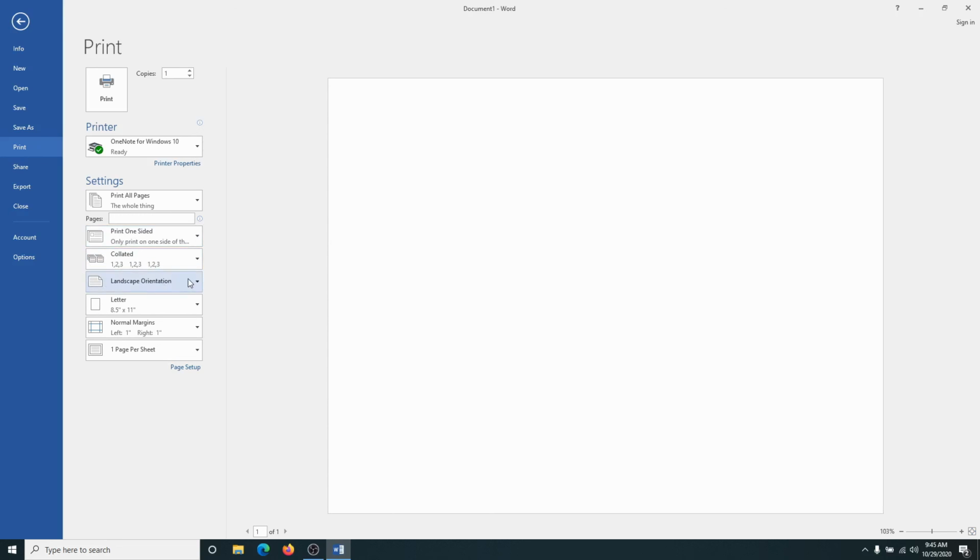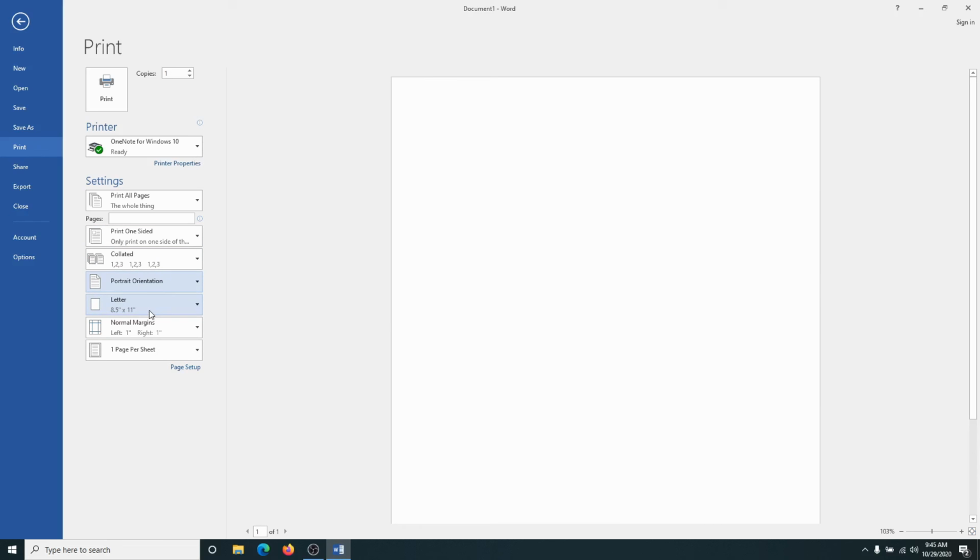I can choose landscape orientation versus portrait orientation. I can choose the letter size, the margins, so on and so forth. When it's all said and done and I'm ready to print, I would come up here and pick the number of copies that I need. Then I would simply click this big box right here on the upper left that says print, and that will send it to the printer.